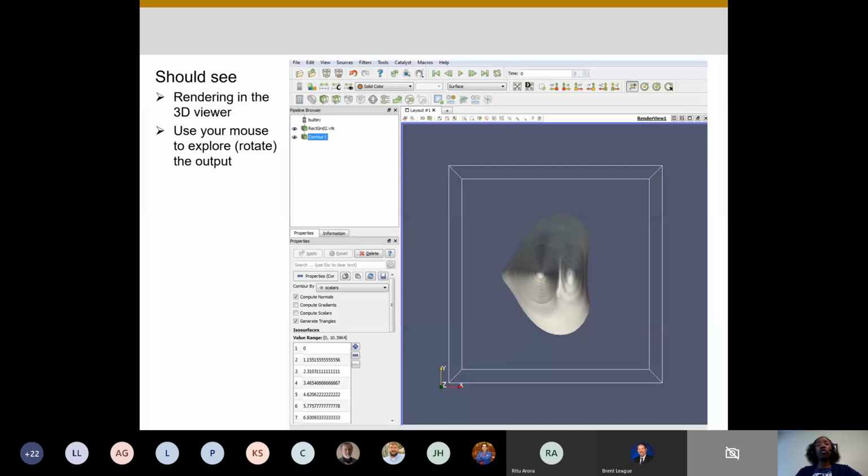And if you've already clicked on the button that said apply these changes automatically, you should see something that looks like this or similar to this, or you should see something in your 3D viewer now. And so again, I want you to use your mouse to rotate the output, rotate it around. Some of you may be asking, oh, what is this? I want you to focus more so on applying these techniques.